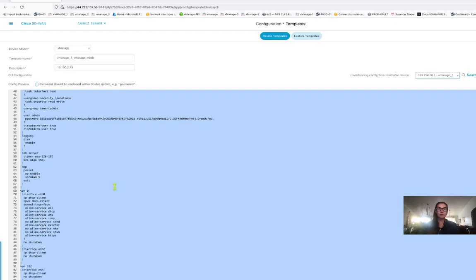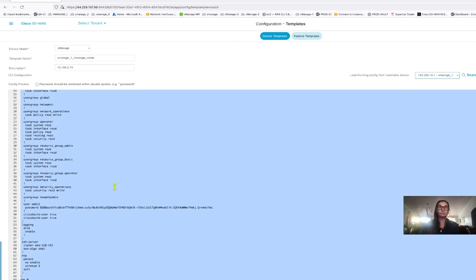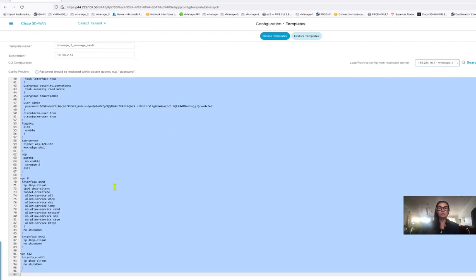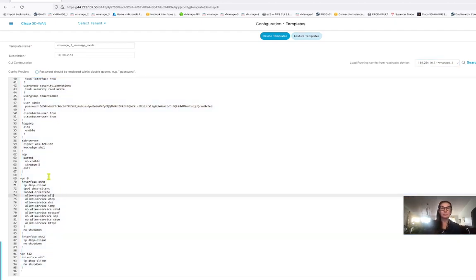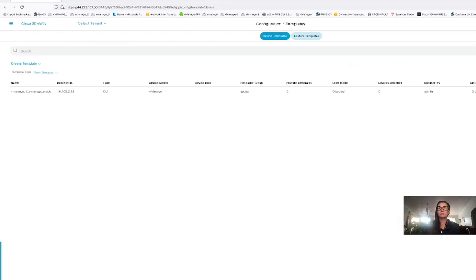Now, if I wanted to, I could make changes in here. So maybe I'll make some changes. So I actually see that we have interface 0 on VPN 0. Allow netconf. Okay, we're going to leave this for now. We may change this configuration later. Okay. Add.